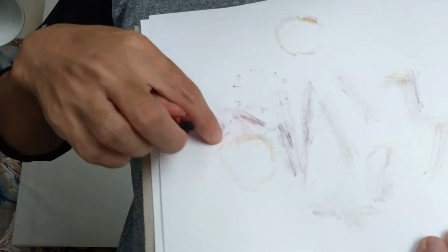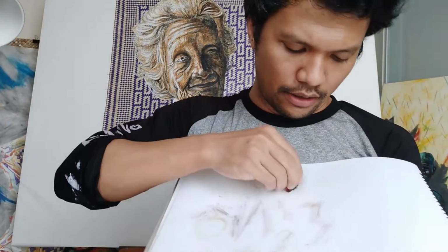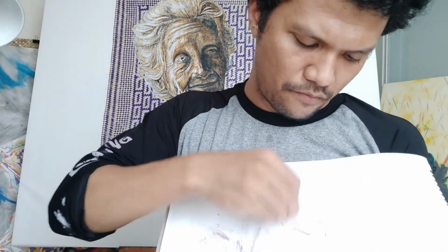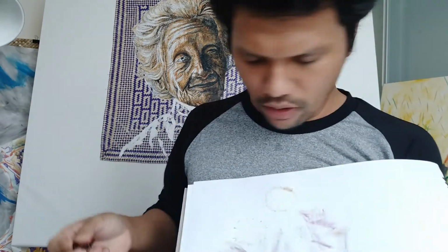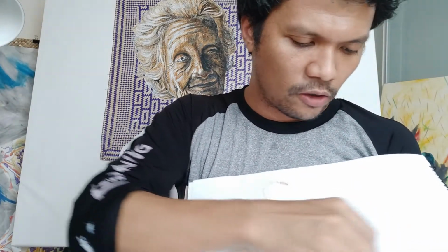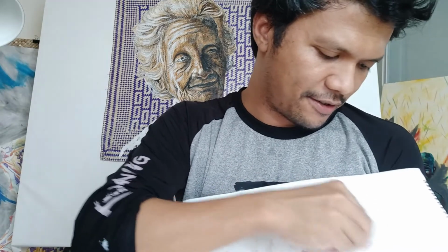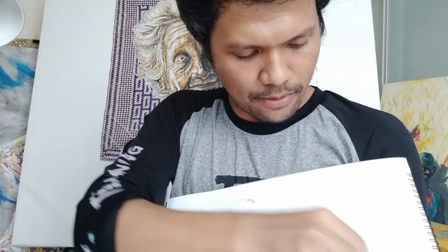You get a purple-ish, but the purple will turn to gray when it dry. It's very interesting. So that's why I'm so fascinated with this Pulasan peel. So this is like my abstract artwork, using this peel.